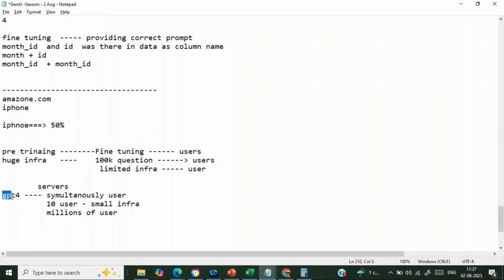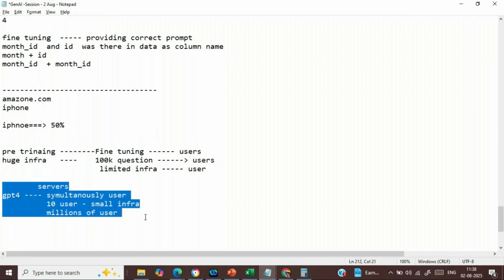This is not calculated based upon a single factor. There are multiple key factors which need to be taken into consideration when we talk about infra, cost, accuracy, and time.